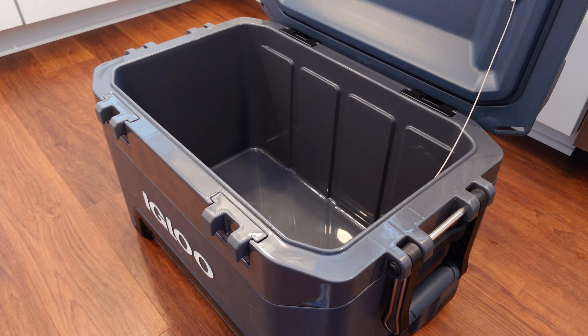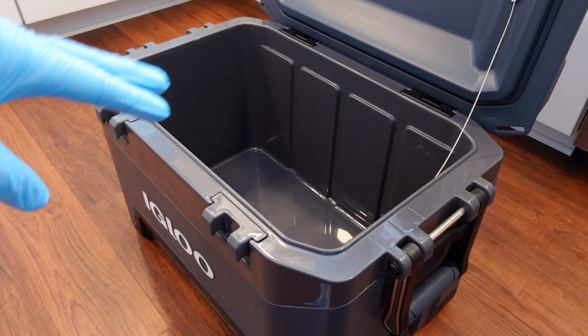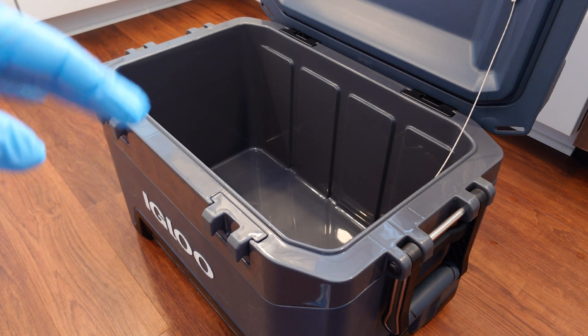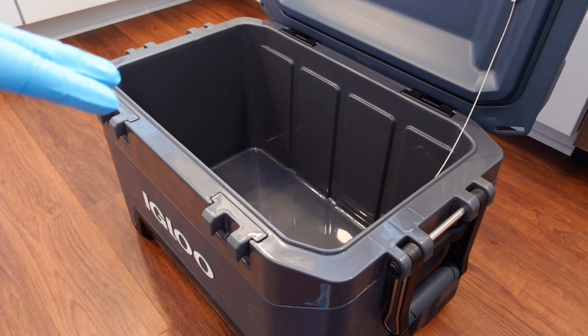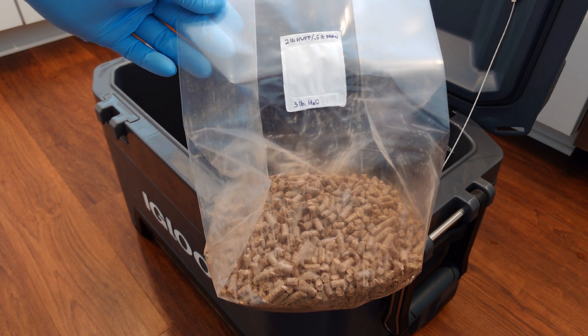These viewers have been having some success with higher supplemented substrates using a poor boy slash redneck cooler pasteurization technique — holding the substrate at a higher temperature for a prolonged period of time using a cooler and getting away with it. These are substrate compositions that would traditionally have been sterilized, but if we can get away with just doing a prolonged super pasteurization in a cooler, all the better, because that is less energy intensive and easier to do. So we're talking commercial level supplementation here.